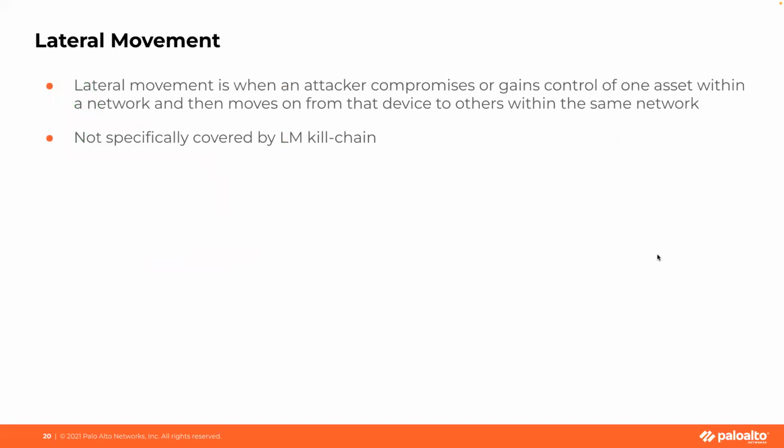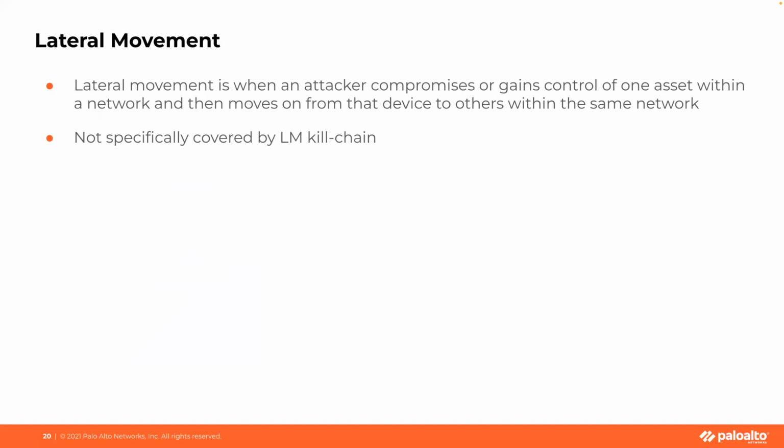Lateral movement, I mentioned it really briefly, is when an attacker compromises one asset within a network and then tries to move from there to other hosts within the same network. As I mentioned, the reason they would want to do that is that it's typically easier to move inside a network, because the protection is typically applied on the boundaries, for example, on the internet edge or remote access services. This is where typically the protection lies.